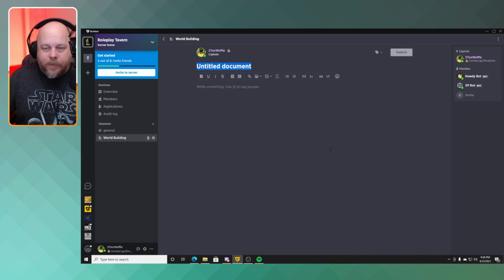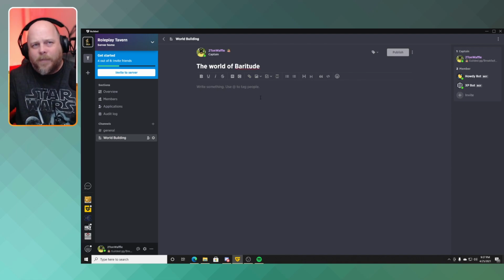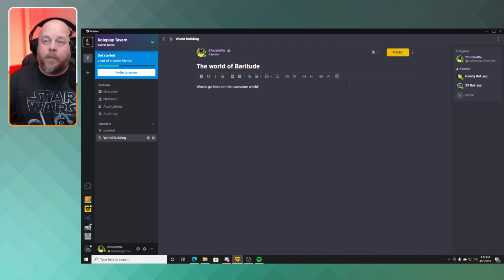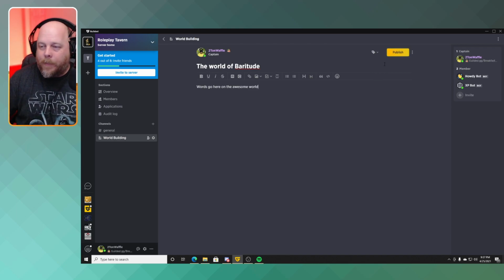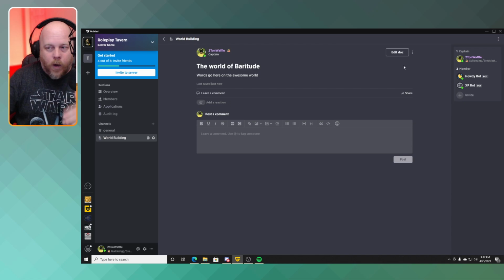Now you can create a doc by simply typing it out, easy as that. Once you're done, let's call this the world of Baritude. I don't know, I just thought of something off the top of my head. And we'll fill it in. Words go here on the awesome world. Now, once you put in your world building setup and everything like that, go ahead, hit publish, and there you go. Now people can come in and comment on what you've done.